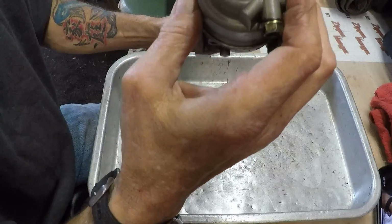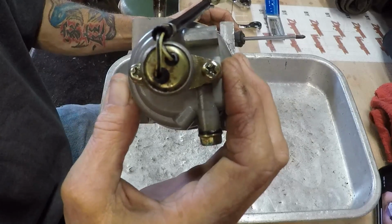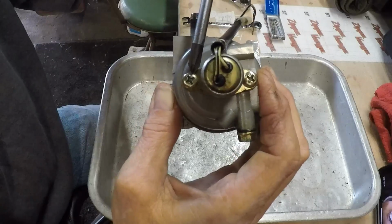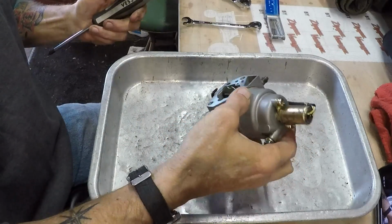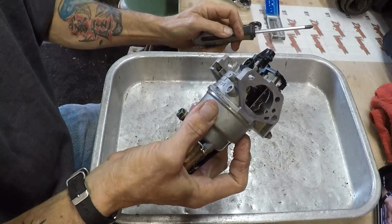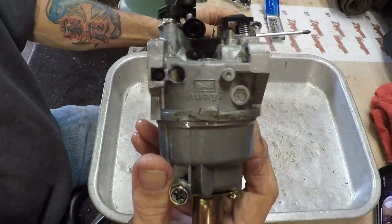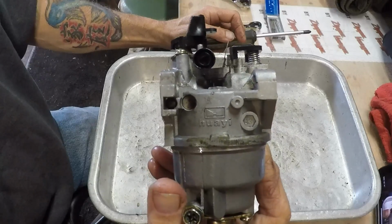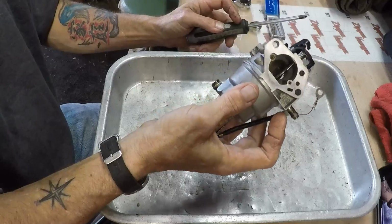I don't know if you're going to be able to see, but if you look close enough, you can see a dot. You see that dot? JIS screws on a Huayai carburetor. Never heard of such an animal.